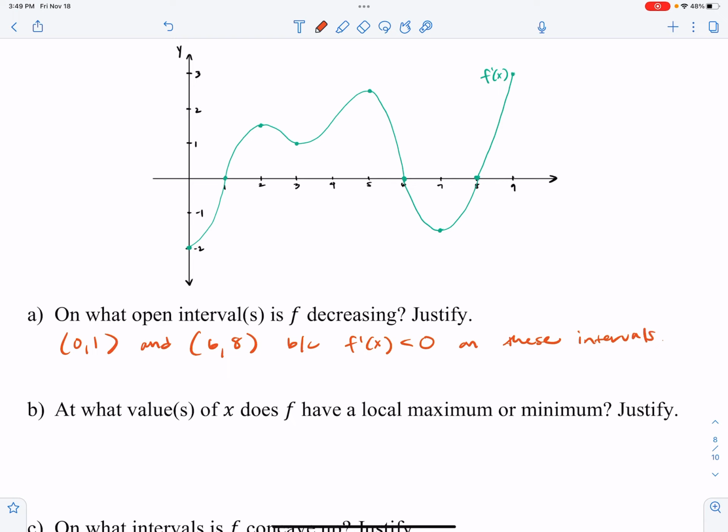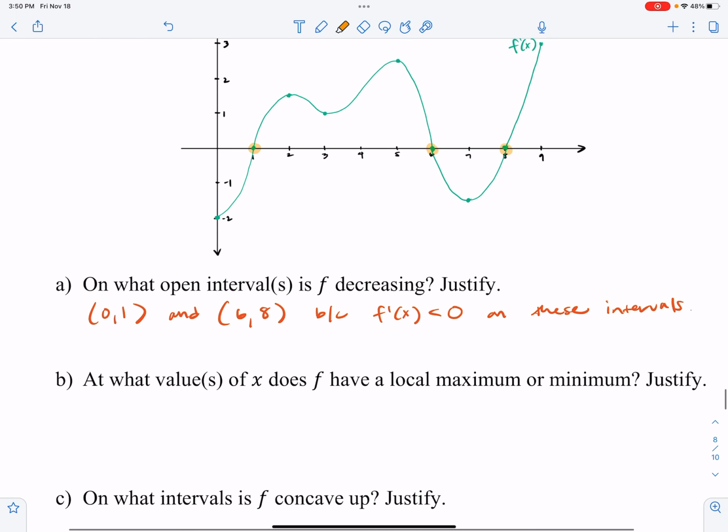On the interval from 0 to 9, f prime is continuous, right? Like we can see the graph is continuous. So really we're just looking for where f prime would be equal to 0 and where there's a sign change in f prime, which would indicate f changing from increasing to decreasing or decreasing to increasing. So we do need to state that our function f has critical numbers at 1, 6, and 8, and why that is, like how we know they are critical numbers.